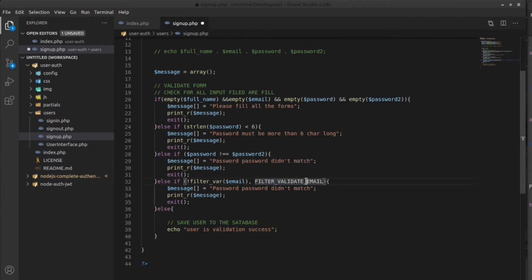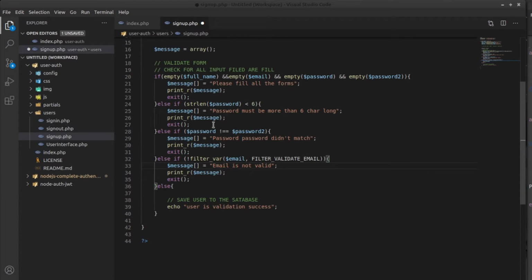Okay, I think this filter validate email need to be in here. Okay, it's perfect. Now let me change the message. Email is not valid. Okay, perfect.